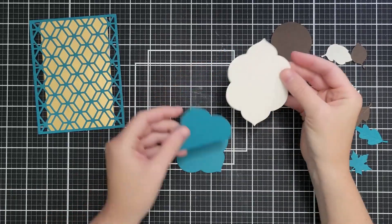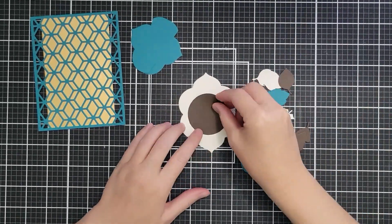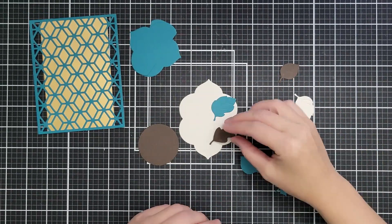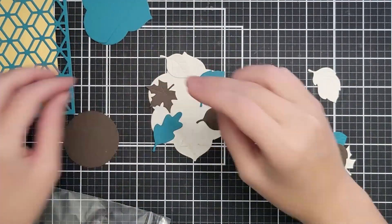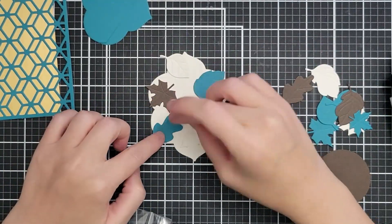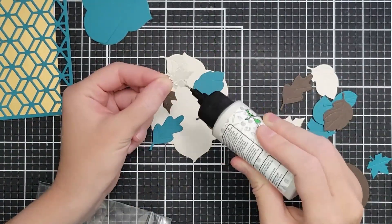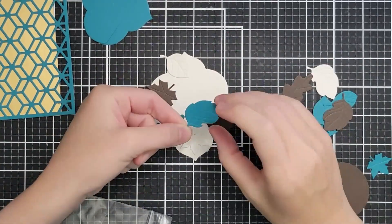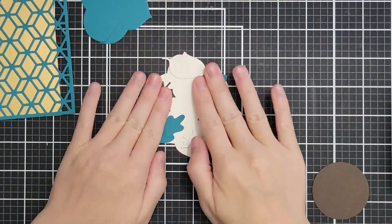This is the third-from-largest of those Essential Floral Reflections dies — I've cut it twice, once from cream and once from teal. These are the Autumn Leaves dies from scrapbook.com. I keep my Christmas, Halloween, and fall stamps and dies separate from everything else because I don't use them year-round, but when I got them out I was like, 'Oh my gosh, I forgot I had this!' A lot of them are from scrapbook.com because they're really affordable, and I just went a little bananas. You can recreate these cards using a lot of what you already have.